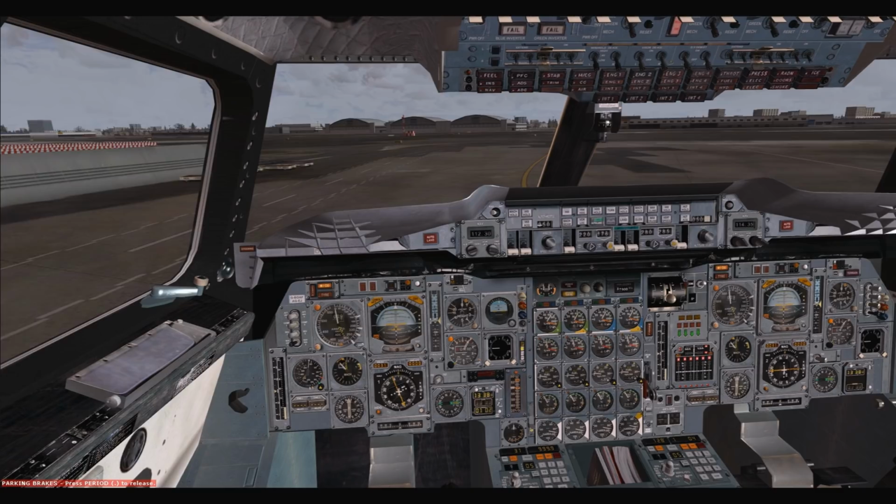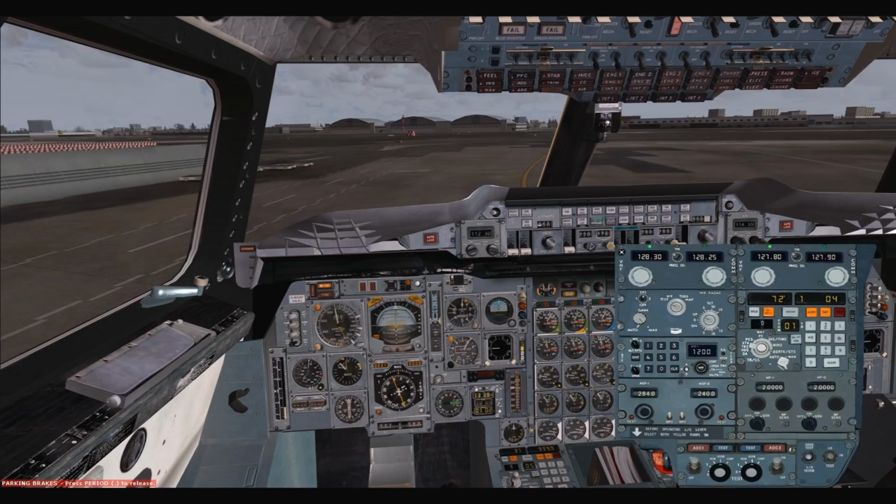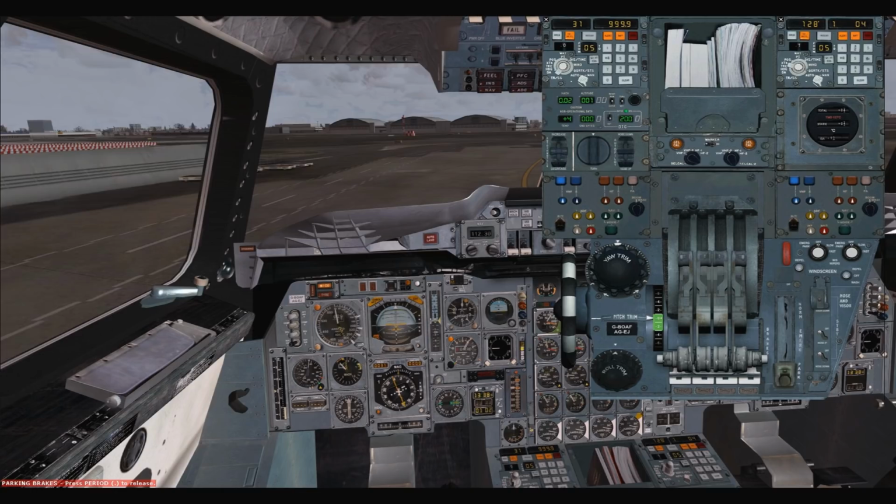We now have to set up the trims for the aircraft. The Concorde takes off at 2.5 nose down, so I'll just move that down to 2.5 nose down, which is about there. I can check it exactly, but it really doesn't matter. So that's right there is fine.